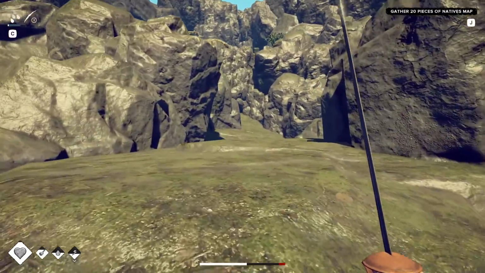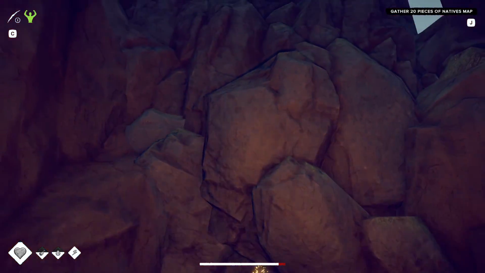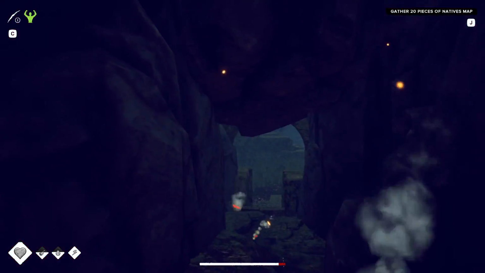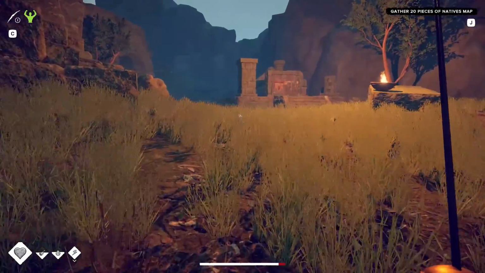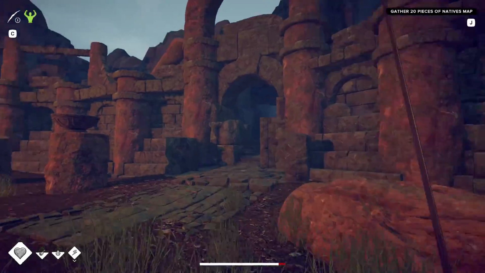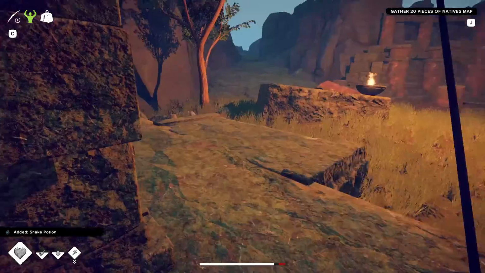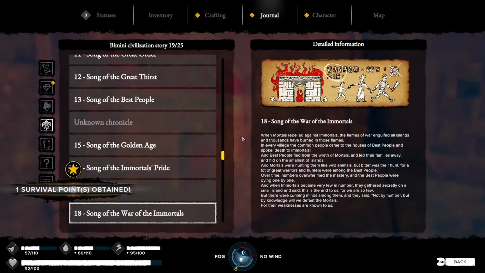Alright, well, we made it all the way back here. Let's blast this place open, shall we? Boom. And we are greeted by a white jackal. This area looks pretty nice. I'm surprised none of this broke from the blast. There's a snake potion. What's this giant mural as well?